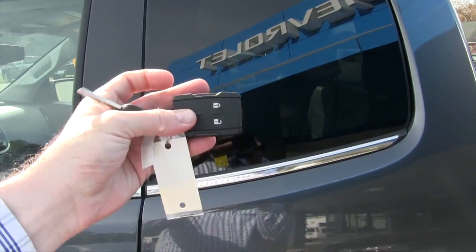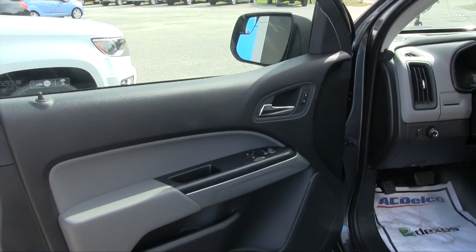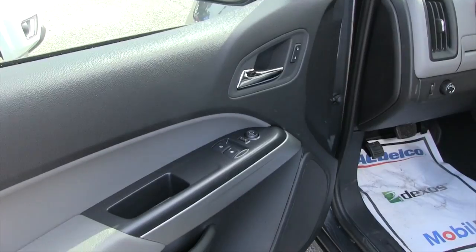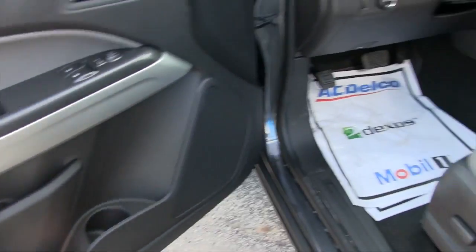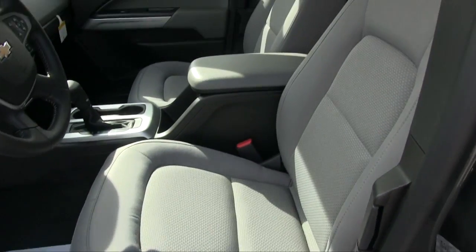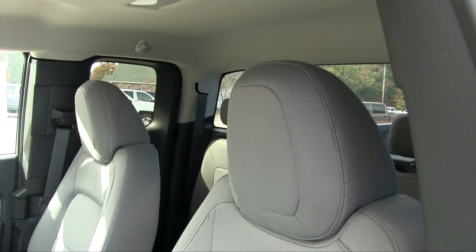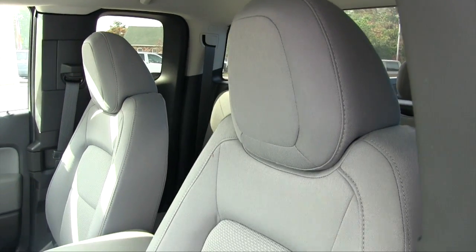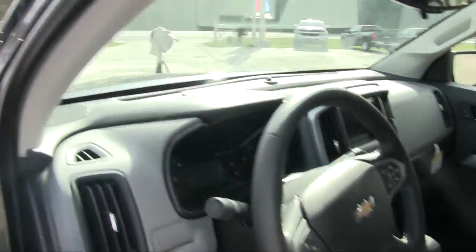Here's your key — it does come with a key fob. Go ahead and open your door. This particular LT trim has power windows, power door locks, power mirrors, cup holders in the door handles, and a power seat. This one has cloth interior, which still looks really nice. You can get it with a different package with leather if you'd like on a Colorado — leather interior is an extra option.